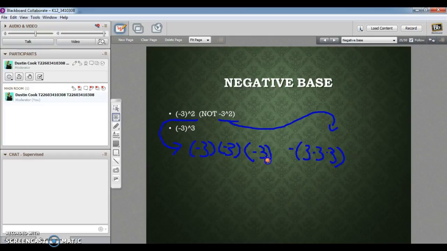Now, oh wait, I'm drawing an extra 3. I was doing cubed. Sorry, so let me delete those, and let me delete that. There we go. That makes much more sense, because there's 2 of them. It's squared. Now you actually get a very different answer here. Negative 3 times negative 3 is positive 9, because negative times a negative is a positive. Over here, you get 3 times 3 is 9, but then we have to bring that negative over. You get negative 9. So the whole point here is the parentheses matter a lot.